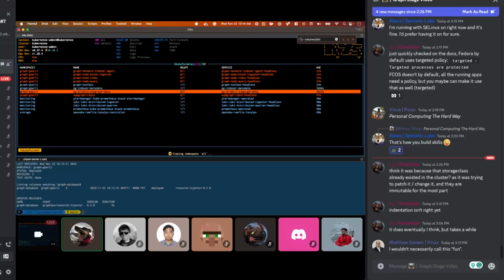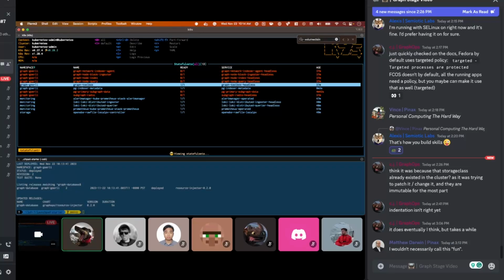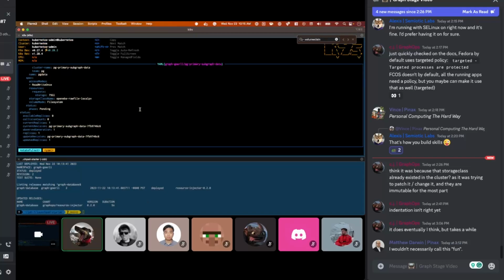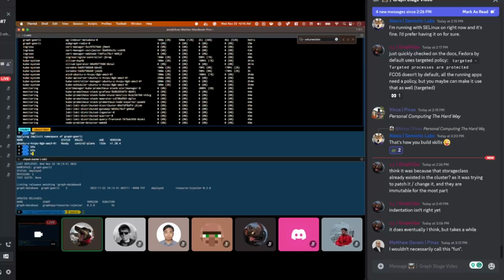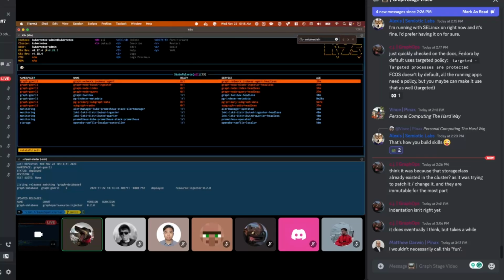Volume claim 75. So I would need to delete the PostgreSQL resource, delete the STS, and reapply.